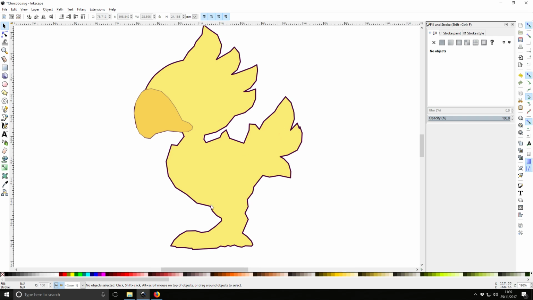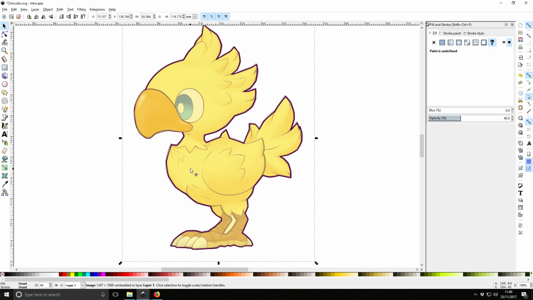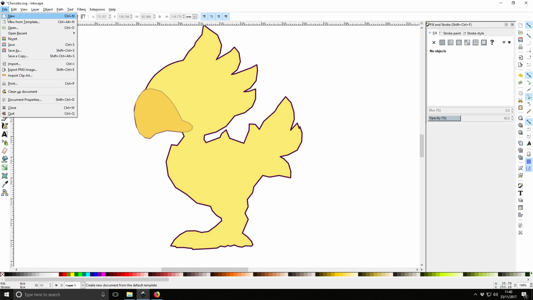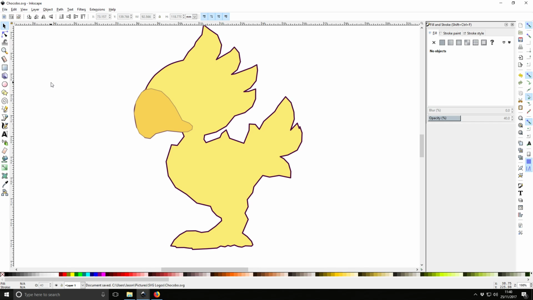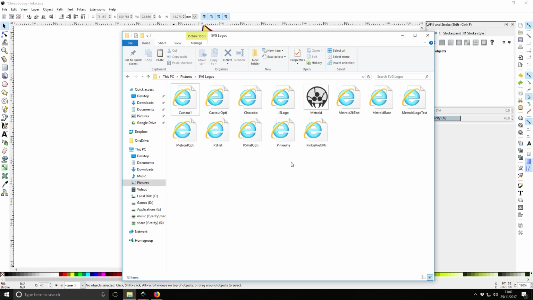What I would recommend doing, to see how far along you are every so often, is: if you don't have the original image in the same program, then save your image, see how far along you are, go back to it. If you do have the original image, like I do, what I tend to do is I will delete that, then do File, Save, then hit Ctrl-Z to recreate it. And we can go and have a look at our chocobo without its base image in place.